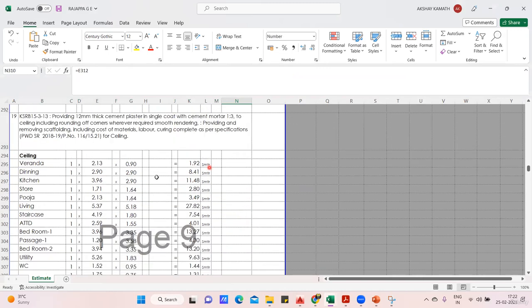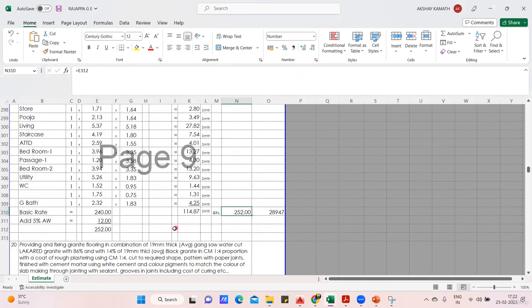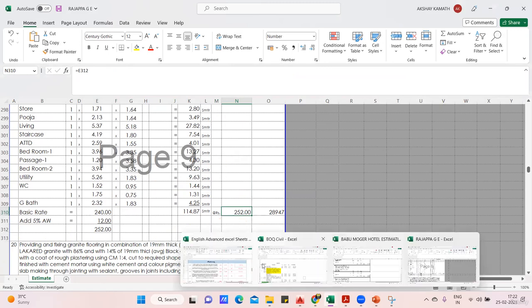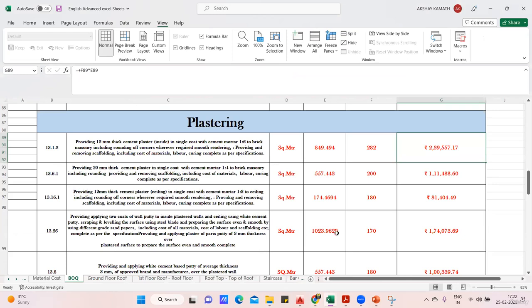So maybe in this place, according to the rate analysis, what he has done, maybe their labor may charge higher, or maybe the contractor profit is on a little higher side. So he's charging 252. So even if you want 252, put 252. But again, as I always mention, do the proper analysis in your market, what is going on. Based on that, you put the rate. So 282 is from the BOQ. Otherwise, in my local, I'll go with 190 rupees is what they charge. I'll put 190. Finish. Anything is okay. It's up to you. Fine.